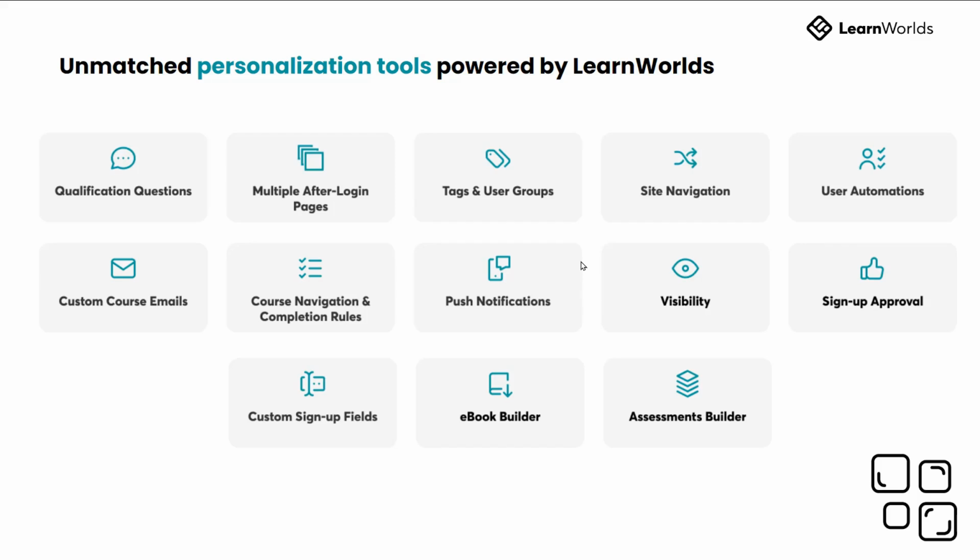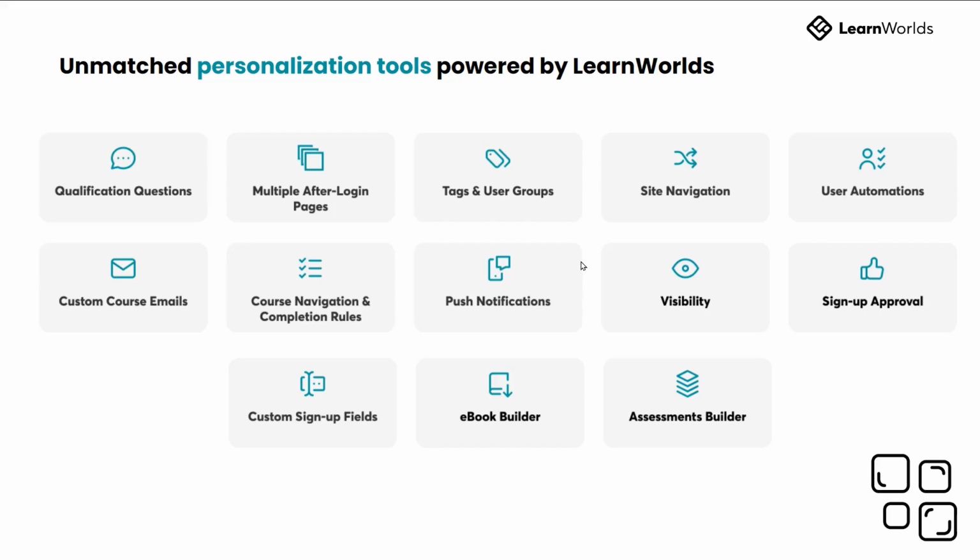Then, of course, we're going to see a lot of automations. Automations are workflows that are being triggered based on user behavior. When a trigger is fired, then you can specify which actions you want to happen. For instance, if a user enrolls to a course, then you can assign them with a tag. Or the opposite, if a user is assigned with a specific tag, then you can enroll them to a specific course. Automations are very, very powerful and will be extensively used today.